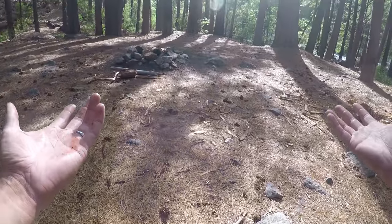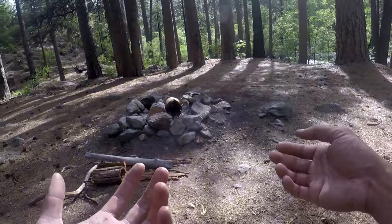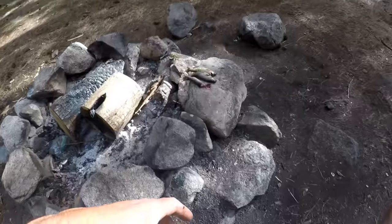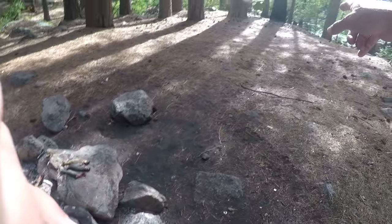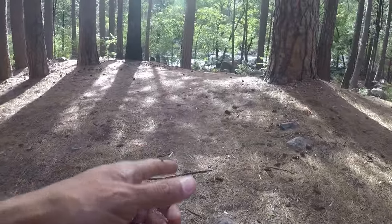This is it, camp. Camp for the night, still got enough daylight. Now, I don't wanna cook right here, right next to my fire, right next to where I'm gonna be camping. I'm gonna go down to the river, clean these fish, and find a nice spot to cook down there.